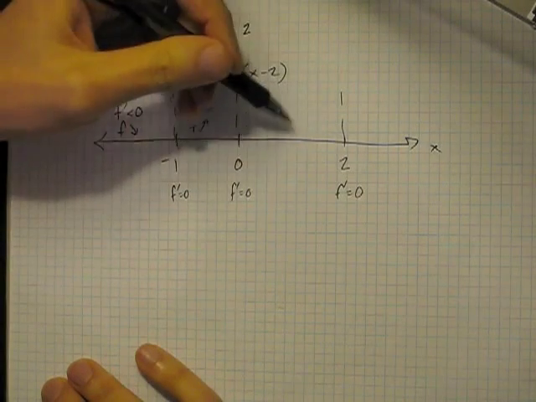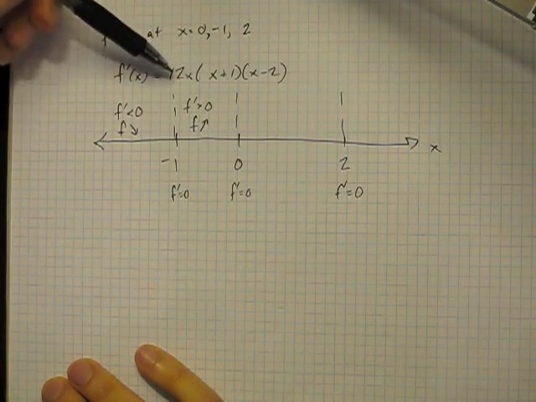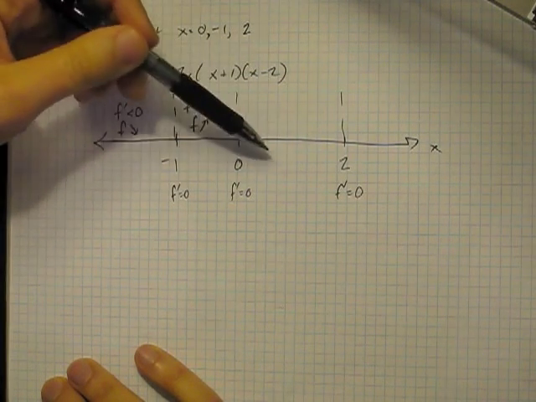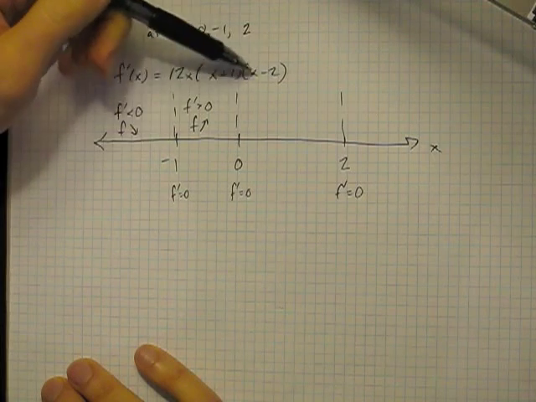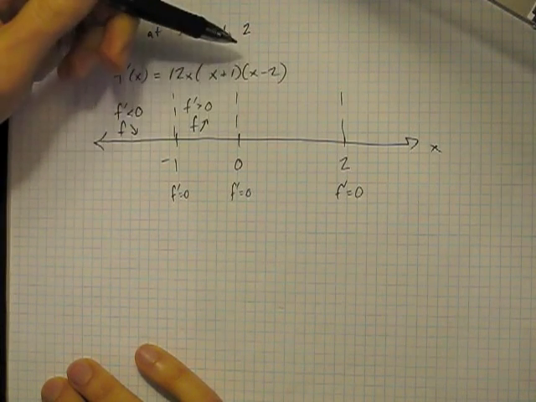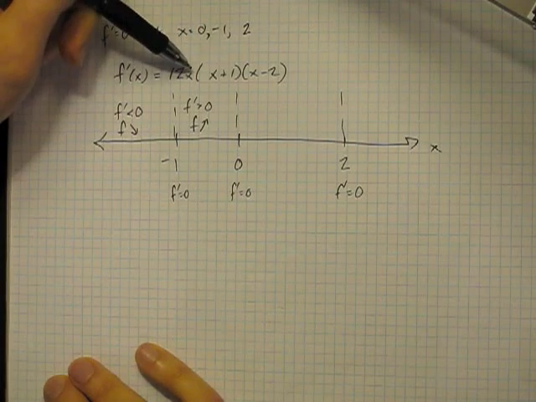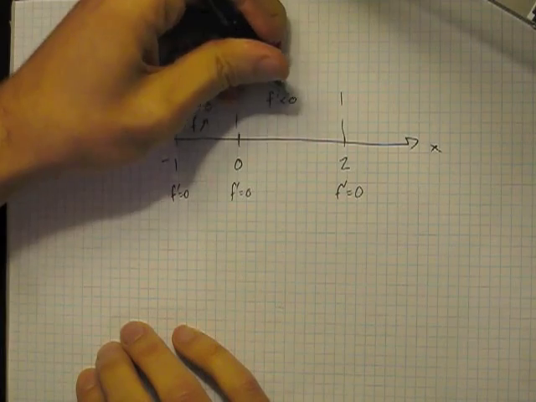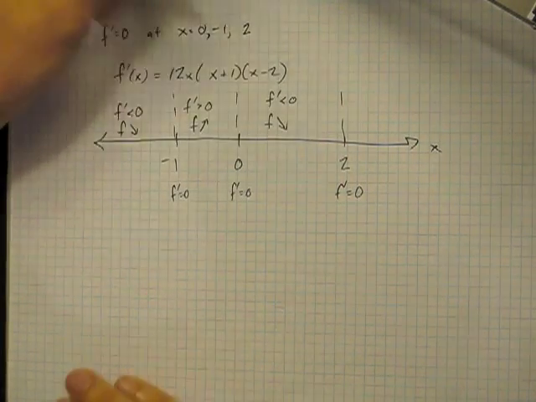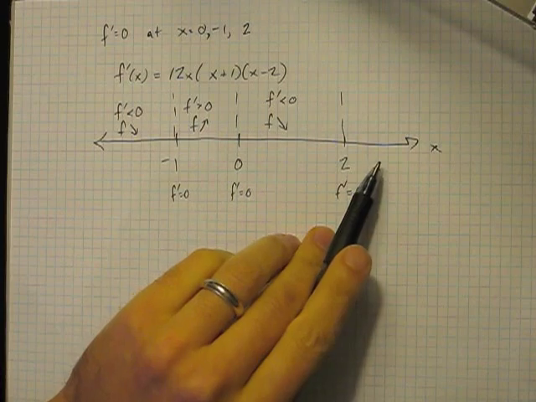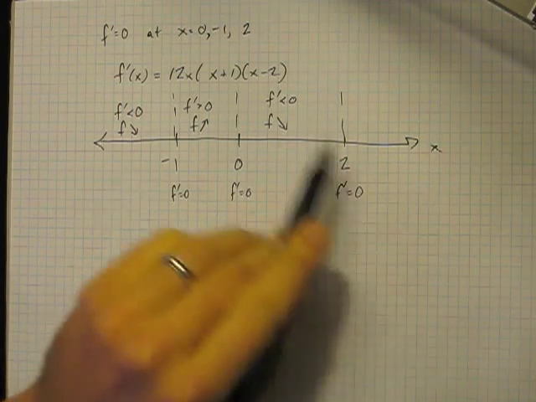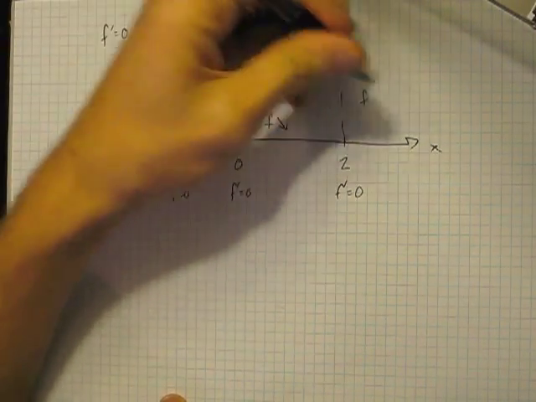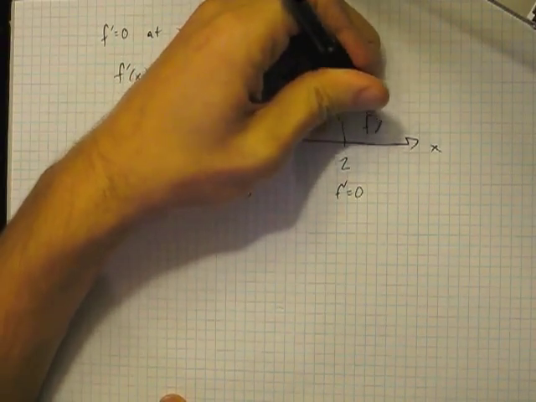Very good. Now, what about between 0 and 2? The same thing. That will make this positive. This will be positive as well, because we're just adding 1 to it. And if it's strictly between 0 and 2, then this, when we take 2 away from it, will be negative. So we'll have a positive times a negative. So here, f prime will be negative, and f will be decreasing. Okay. And then one more time, when we're larger than 2, this piece will be positive, this will be positive, and this will be positive. So the net product of those will be positive, and so f will be increasing.